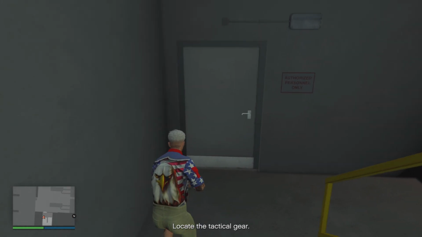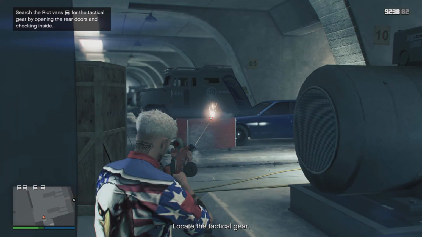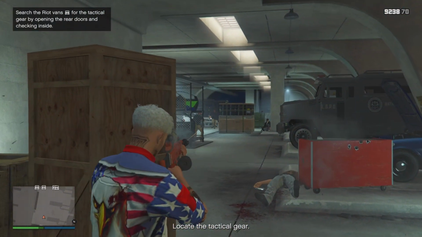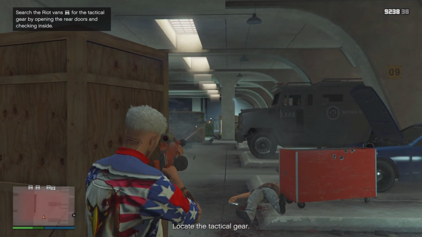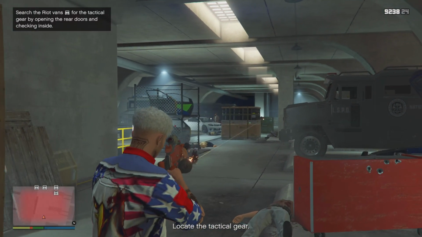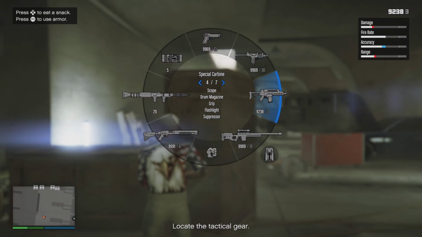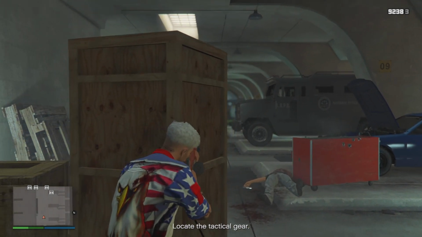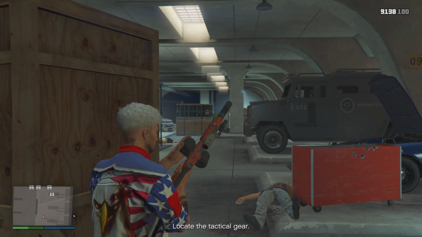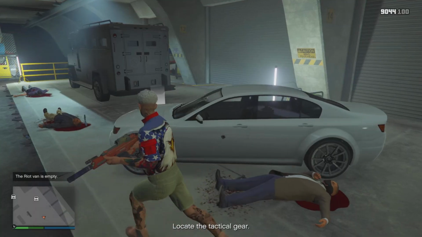Once you get in here, there are going to be 4 riot vans in police custody inside of this building. You're going to go to each of the 4 riot vans and see which one contains the actual equipment that you need. The way you do this is you just go up to the back of the riot vans and inspect it by pressing right on the D-pad on PlayStation, or whatever the PC equivalent is, and inspect what is inside of it. For me, I got it in the second closest one. I don't know if it's the same for you guys, but that is which one I got it in.